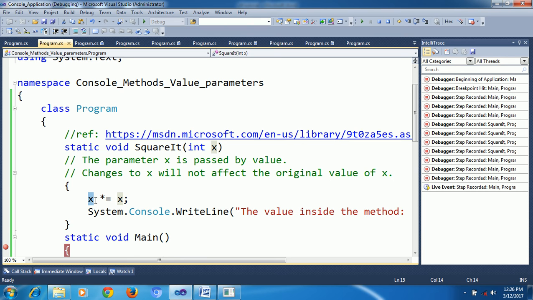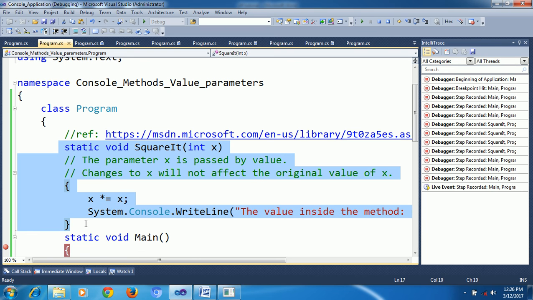Where can you use this? Suppose sometimes I want to find my percentage per 100 marks, sometimes for 200 marks, sometimes 300 marks. Like this we can create different methods: percentage into 100, percentage into 200, percentage into 300. One we can give in this method, another in one more method, like this, a number of methods.